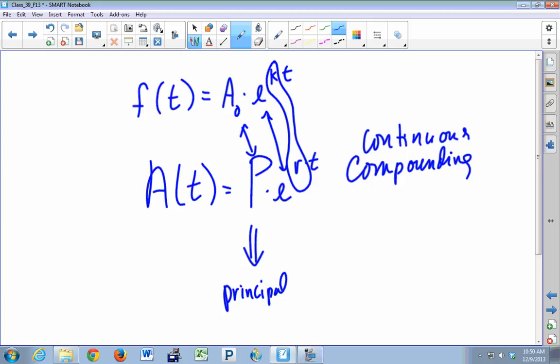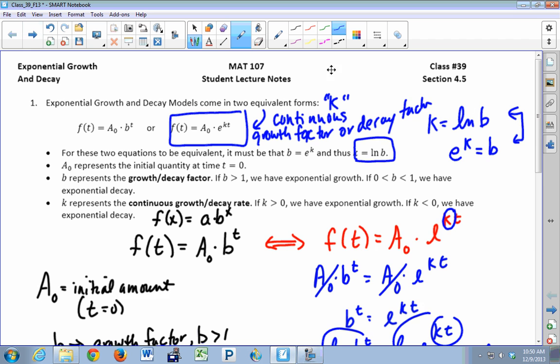All right. So many of you are familiar with that formula. I just say, remember that green shampoo, the green bottle, Pert, P e to the rt. So that's how you could always remember the formula for continuous compounding of interest, Pert, P e to the rt. So for our purposes, P is now just A sub naught, k is replacing r. It's the continuous growth factor or decay factor. So let's look at this.